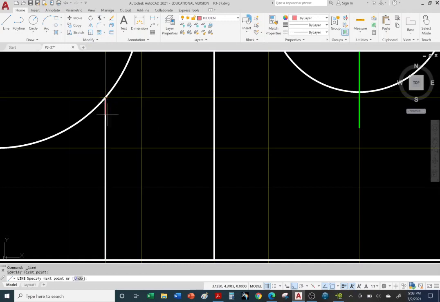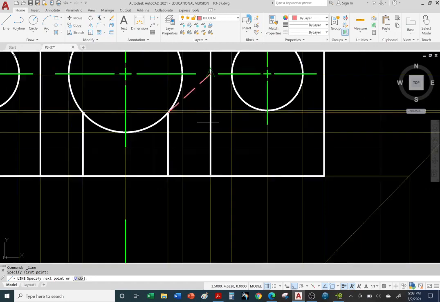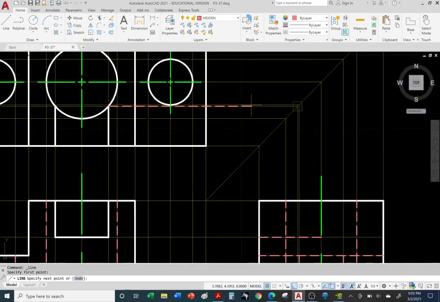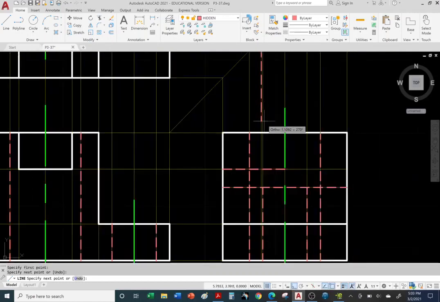Click. And let me zoom out a little bit, roll the wheel, go across, hit the 45, and come straight down. And there's the groove right there. Click, and right click enter.